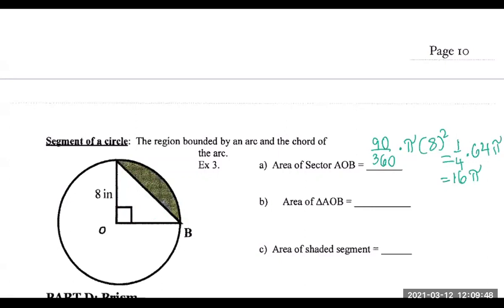The triangle is kind of nice because we have the radius. The triangle is a right triangle, so this is my height and this is my base. So I just do a half times 8 times 8. Taking it slowly, half of 8 is 4, 4 times 8 is 32. That's how I would do that simplification, not taking a half of the 8 and then half of 8 again. It's not distributive there. And then lastly, if it's just the area of the segment, we subtract the two, making sure that the bigger one, which is the sector, comes first and then 32 comes after.